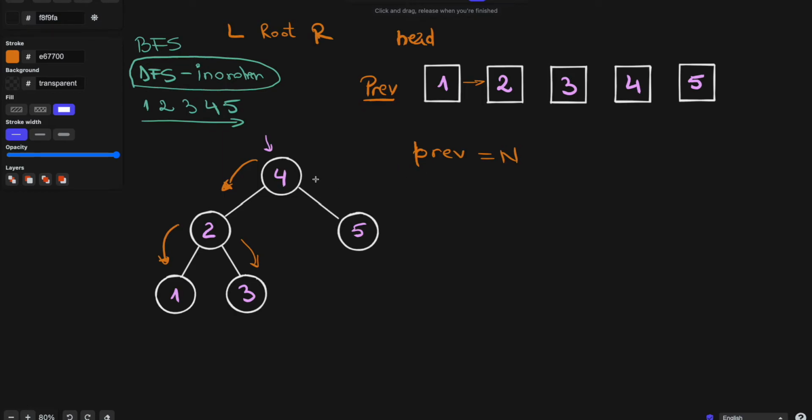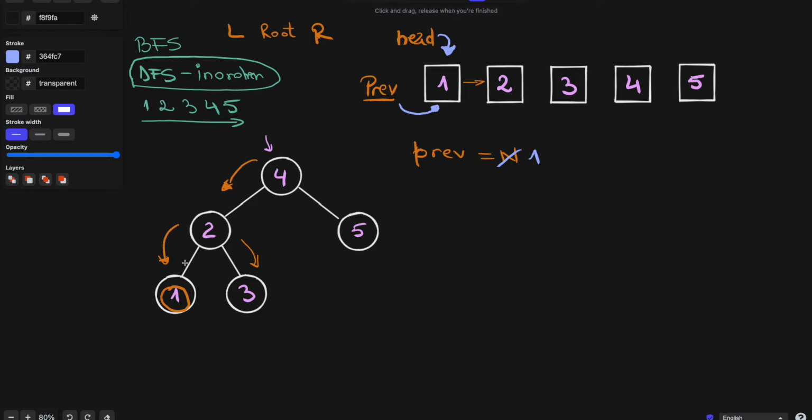Now we're going to go through our DFS. We're starting at the root, and we're going left, left, left, left, left. When there's no more left to process, we are doing some processing on this node. What are we going to do here? We can check, is previous null? Because if previous is equal to null, then we can initialize our head to this element. In this case, previous is null, so our head is going to point to this 1, the first value that we encounter. Then we move previous to the head itself, so right now our previous is pointing to 1.